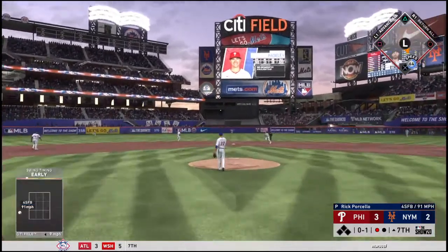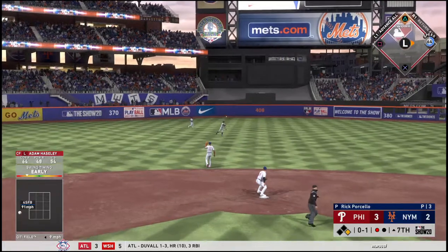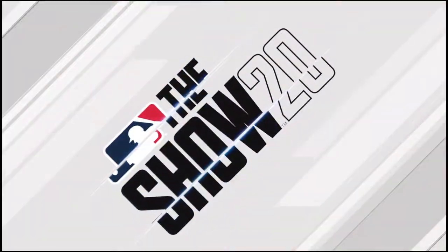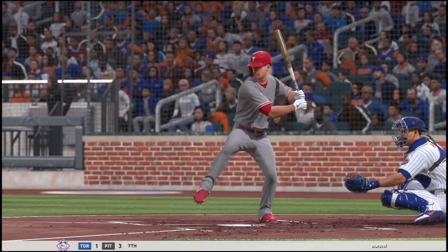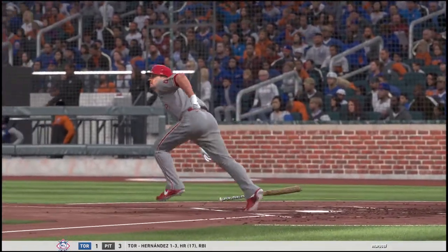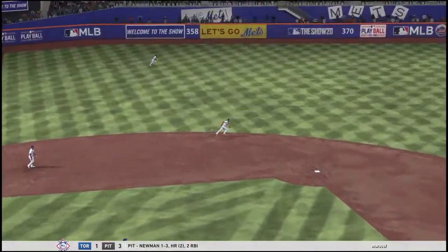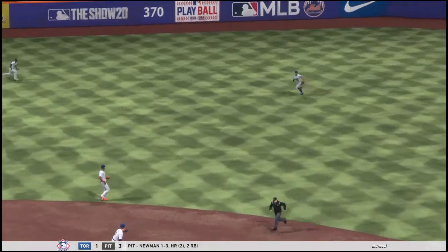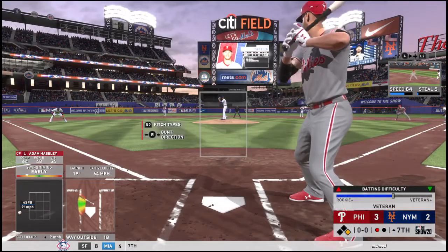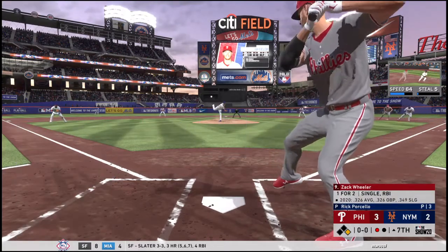Soft liner towards center, and that's in for a base hit. Make it a 1-for-3 game so far. Boy, this is just a case of another really good hitter finding a way, even though that was a soft liner, finding a way to get hits. Yeah, he usually hits rockets and catches the barrel, but even his soft liners fall. Dan, he has a knack for keeping his bat in his zone and giving himself a chance much longer than the average ball player. At the plate, Zach Wheeler.